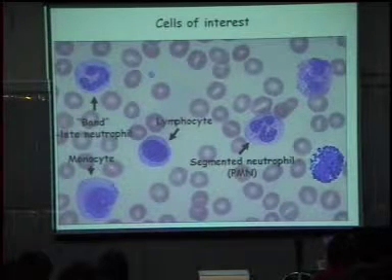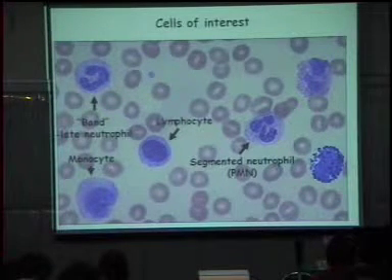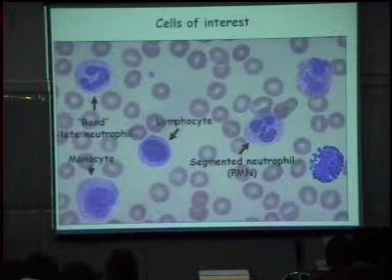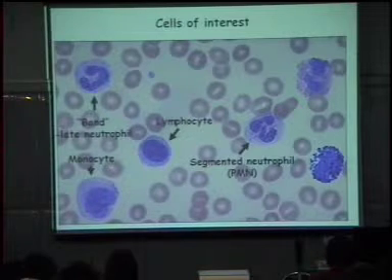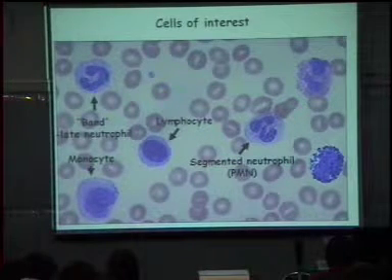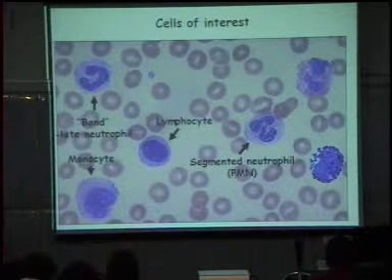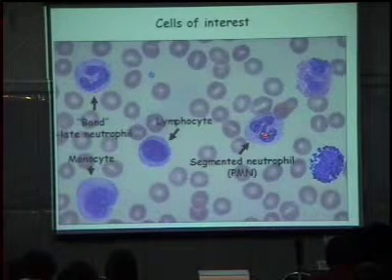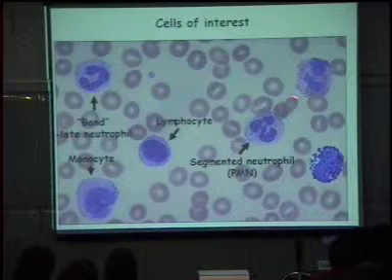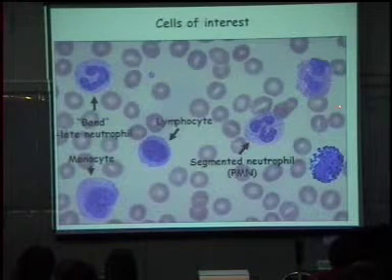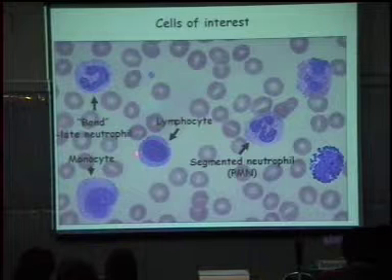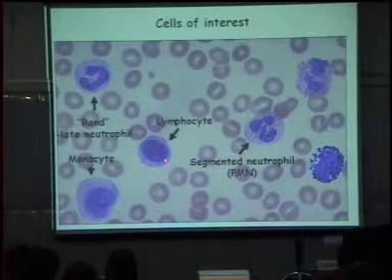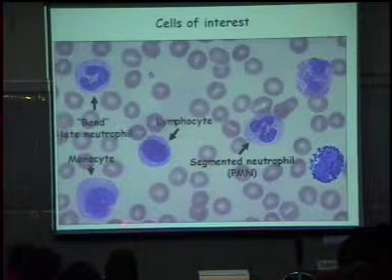Now, when you're talking about inflammation, what cells do you need to recognize? They often have pictures of hematopoietic cells on the boards. So this is a nice picture of several. Do make sure you can tell them apart. A, neutrophil, a segmented neutrophil. This is probably a segmented neutrophil, although it looks like it's got toxic granulations. All right, here is a lymphocyte, which often has even less cytoplasm than this, a mononuclear cell. Here is a monocyte or a macrophage.